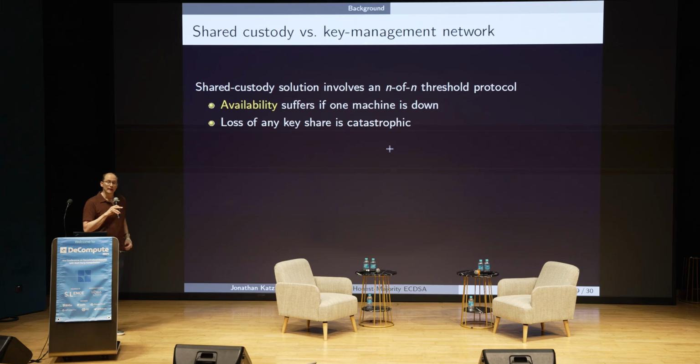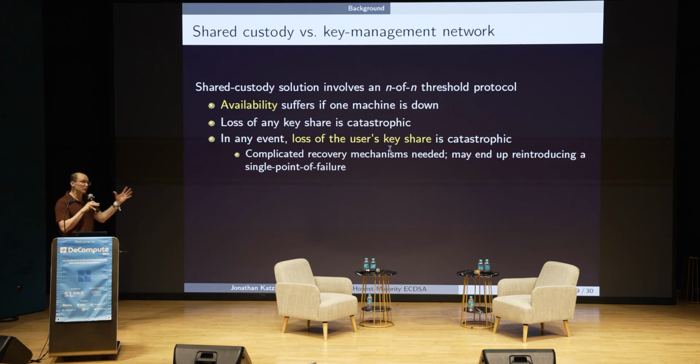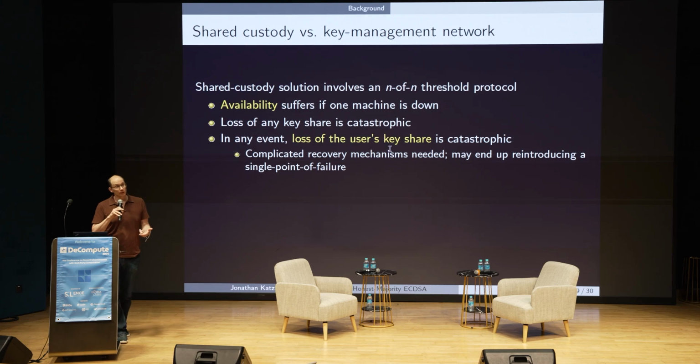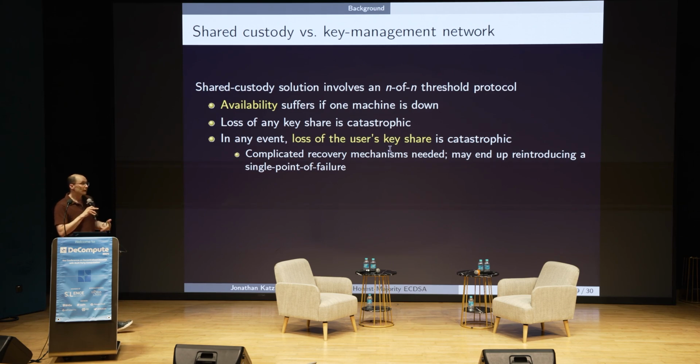And even worse than that, if any of the servers or the user themselves loses any one of these key shares, then that's catastrophic because that means you lost the key. Now, in any event, no matter how you split things and whatever kind of complicated access structure you might use, the loss of the user's key share is also catastrophic, and that's inherent if you want the user to have the ability to determine whether or not something gets signed or not. Now, you can address that by adding complicated recovery mechanisms on top of the threshold protocol, but I think if you look at these things carefully, a lot of these recovery mechanisms end up reintroducing a single point of failure that you were trying to avoid in the first place.